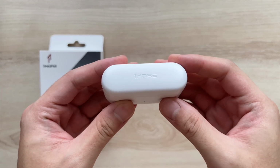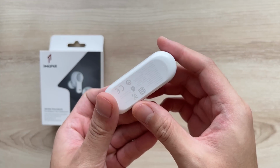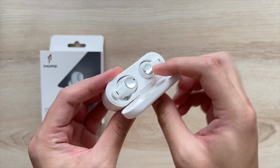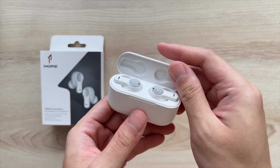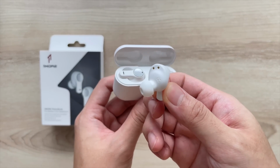and the sole reason why I recommend it is because of its trained deep neural network algorithm, which means it will separate your voice from the background much better than any other earbuds around its price, and that includes the recent Haylou GT7 or any other earbuds which claim to have AI noise cancellation.